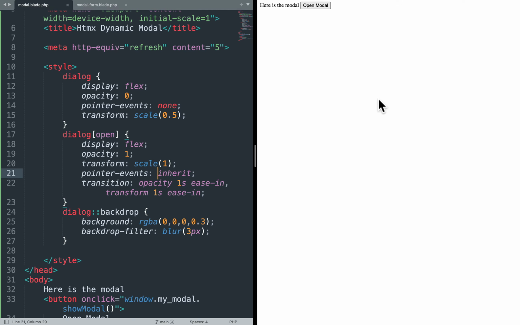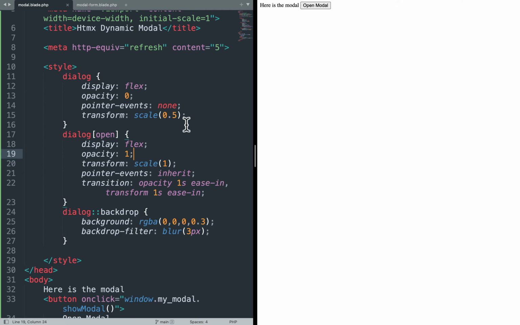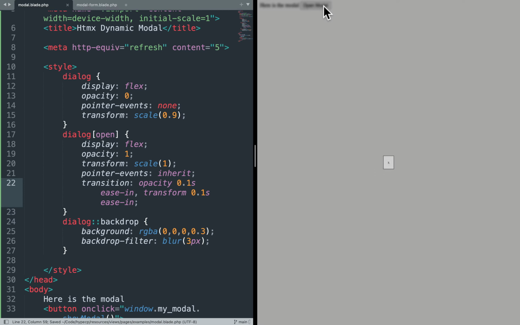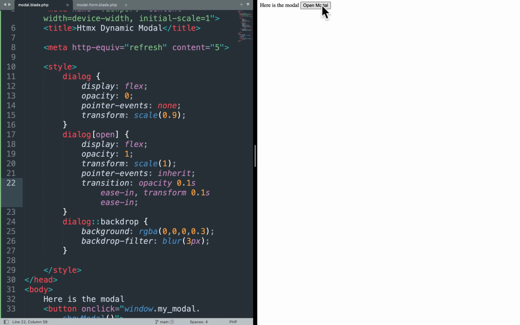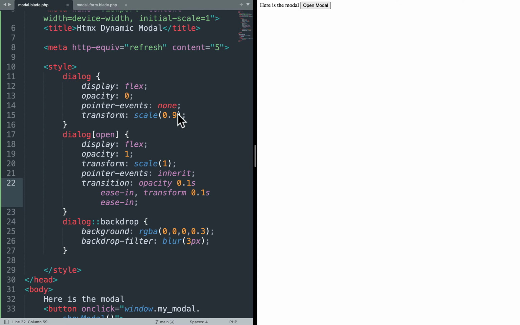The problem is right now we cannot really see what we're doing here because the modal just has this one little X in it. So you're not getting a real, it has not a lot of style to it. But we have this built in. Let's make these a little bit nicer. We'll just make it pop in a little bit. And so we're going to make the scale, and let's make these like 0.1, so they just pop in real fast. And let's verify what that looks like. Refresh here, open modal. Let's see. Okay, yes, it's popping in.